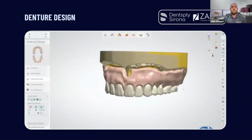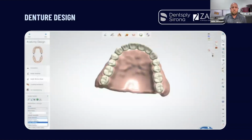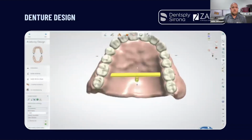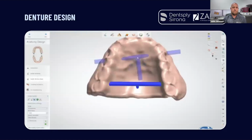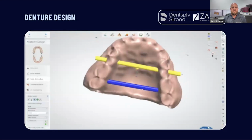And then it'll have you work through your complete upper and your complete lower. Now, LDP (loose tone digital print) has to be supported. So you have to support the print itself through the printing process and the curing process. And that's just to assure you that you get that print accuracy that we went over earlier. And this is me just kind of placing these T-bars.